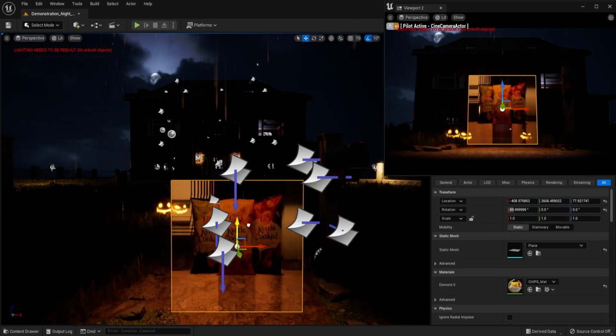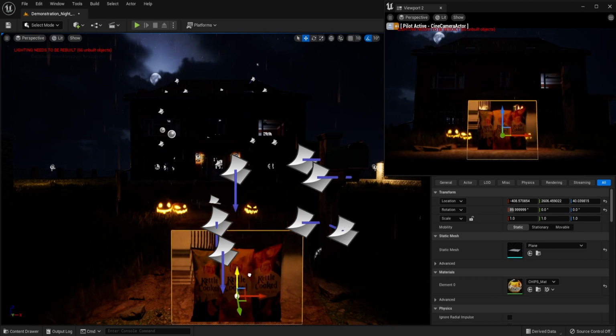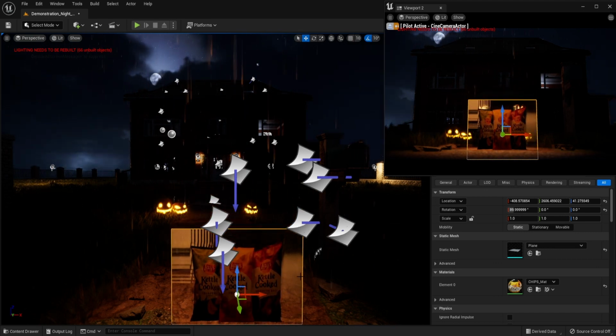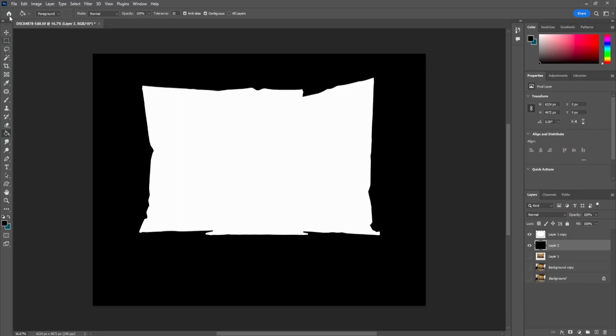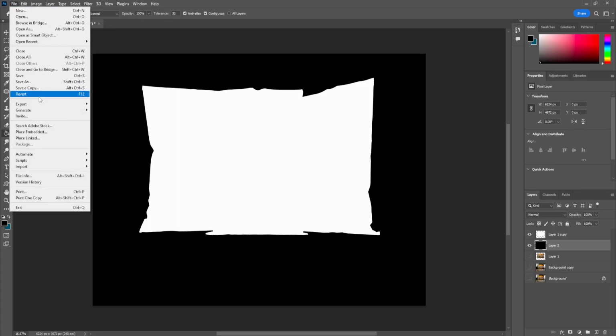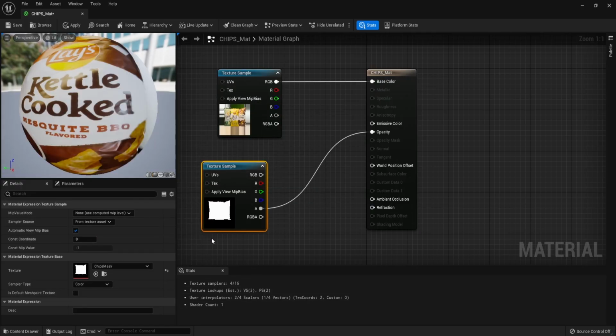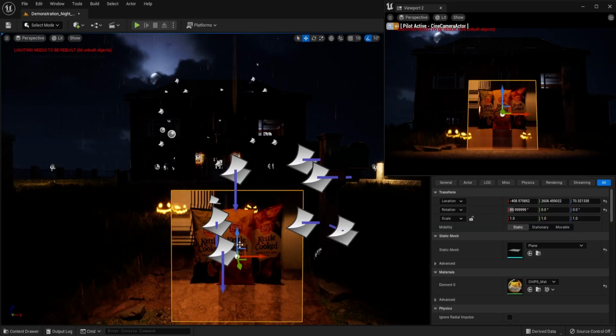There was a wash of orange light from the light above, and for some reason, the background wasn't completely transparent. As a last-ditch effort, I decided to export a mask and use that as an opacity mask in UE5. This was it. If this didn't work, I had no idea how I was going to composite the chips in. I linked up the blueprints and same thing. I was devastated. Do I just have terrible luck? This is exactly how the other guy did it, so why isn't it working for me?